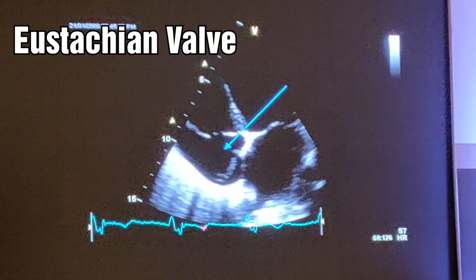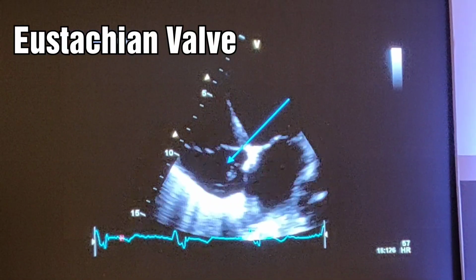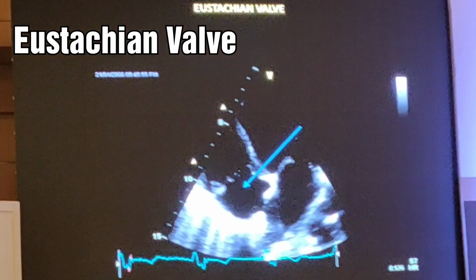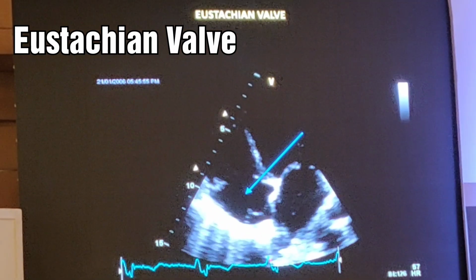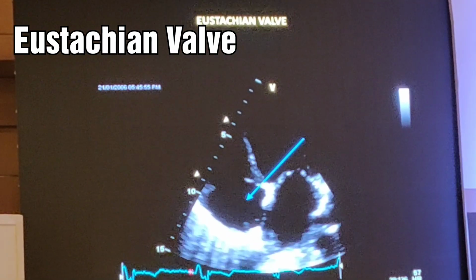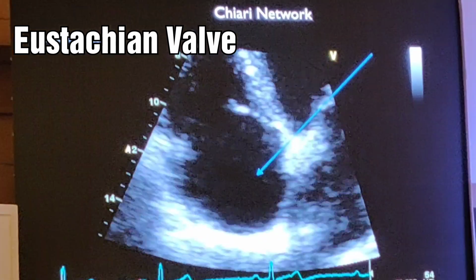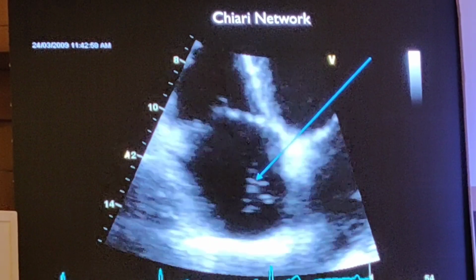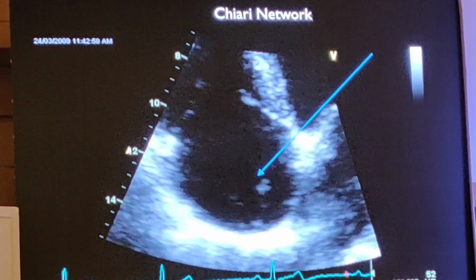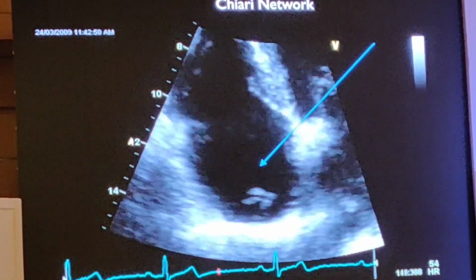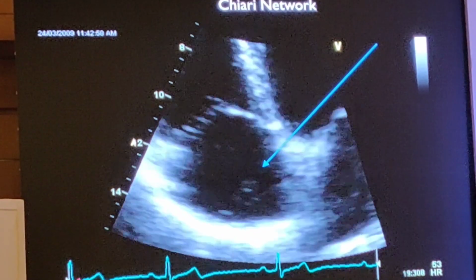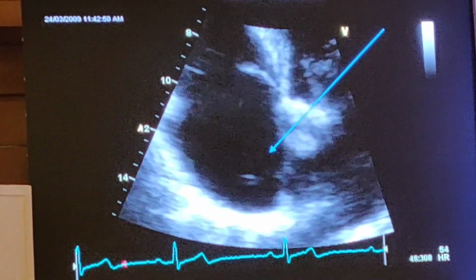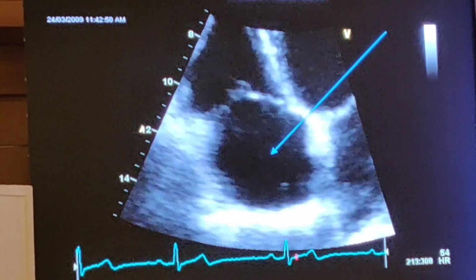This is a mobile structure which you see over there, and it has its own clinical implications whenever there is a thrombus, that also you need to keep in mind in some unusual presentations. Eustachian valve: whenever you have a Eustachian valve which is fenestrated, it is a variant of the Eustachian valve. So this would be the Chiari network, almost like a membrane with multiple holes inside it, and this has the same implications as the Eustachian valve.